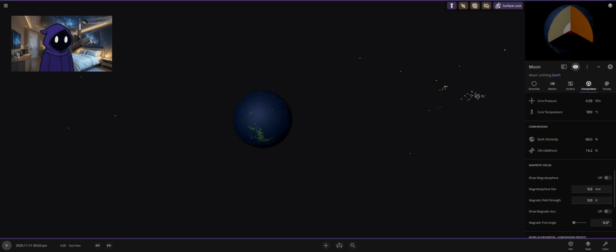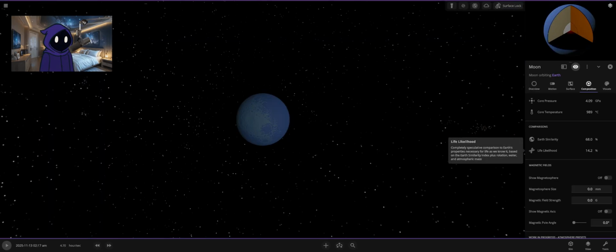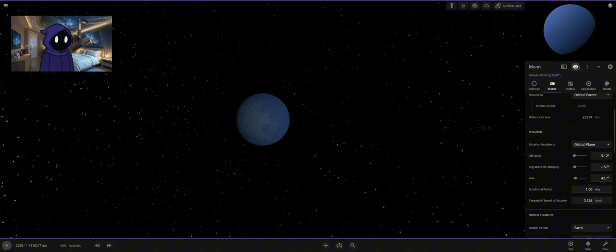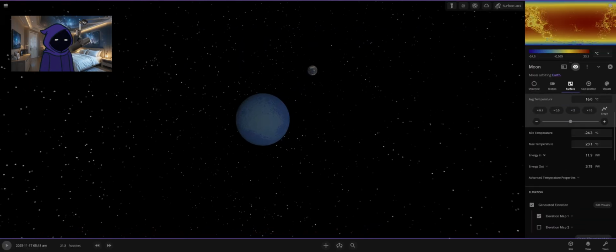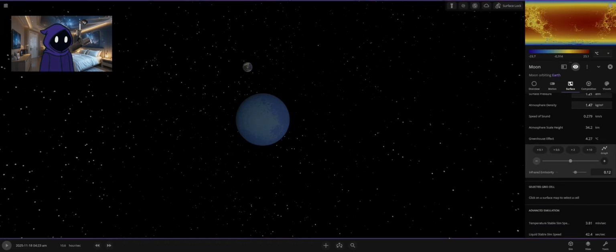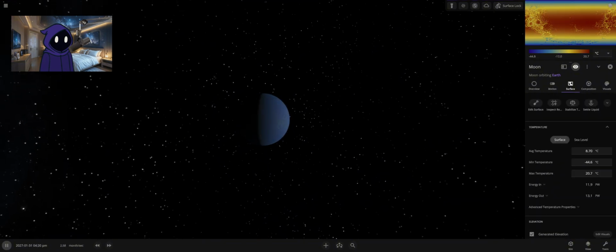Okay, we're up to 14.2% life likelihood, and we're 68% Earth similar. Okay. So we need to raise this life likelihood. I think a good way to do that would be to lower the temperature. So if we go down here to infrared emissivity, oh no, I gotta figure out how that word's pronounced. Emissivity. But I believe if I lower this, then our temperature will go down. Let's try to go down to like 11 perhaps? Let's see how this does.